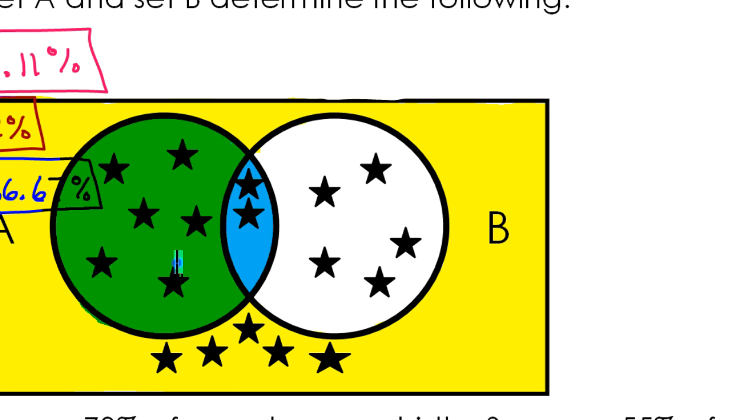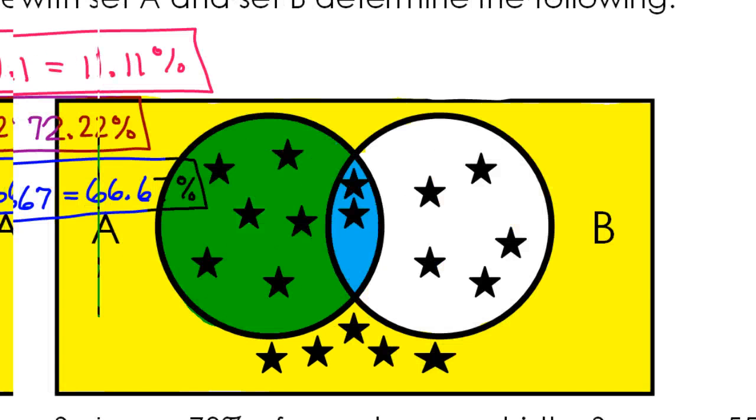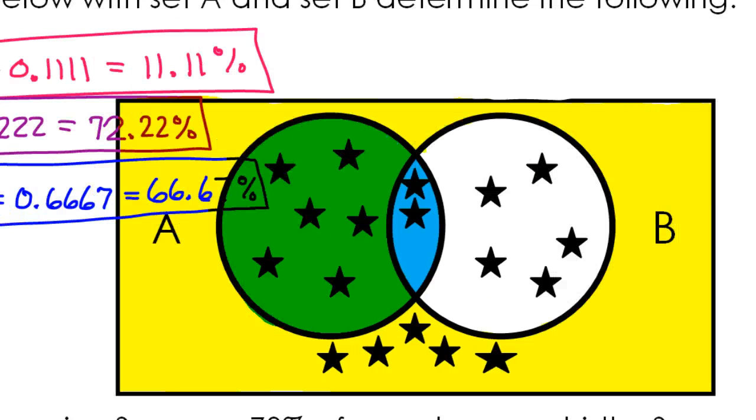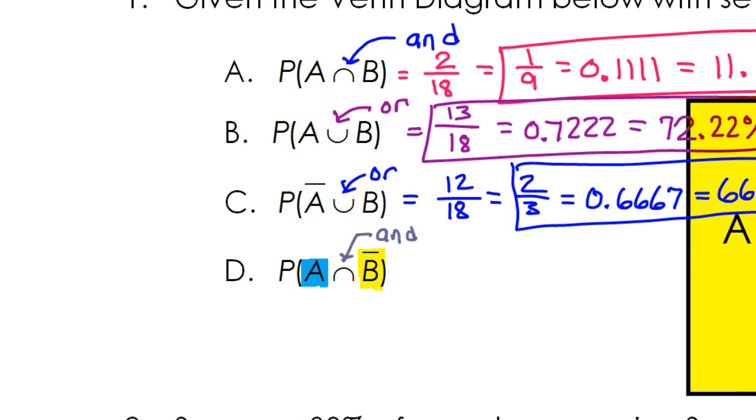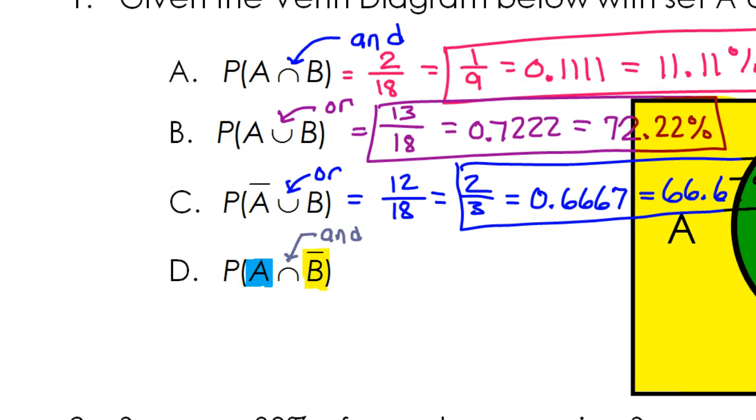how many outcomes do we have? 1, 2, 3, 4, 5, 6. So 6 over 18 is our target over total. It's getting a little glitchy, but we must persevere. So 6 over 18. Now 6 goes into 18 3 times, so hopefully you don't need a calculator to see that this will be 1 over 3.